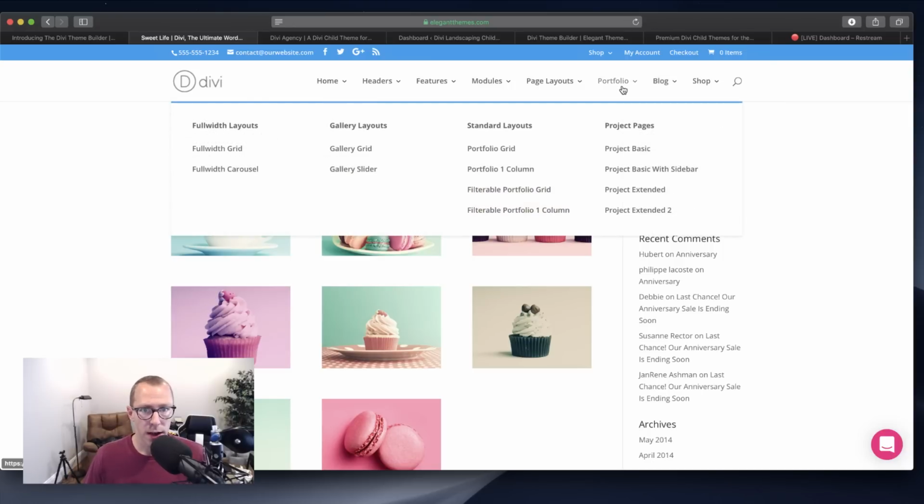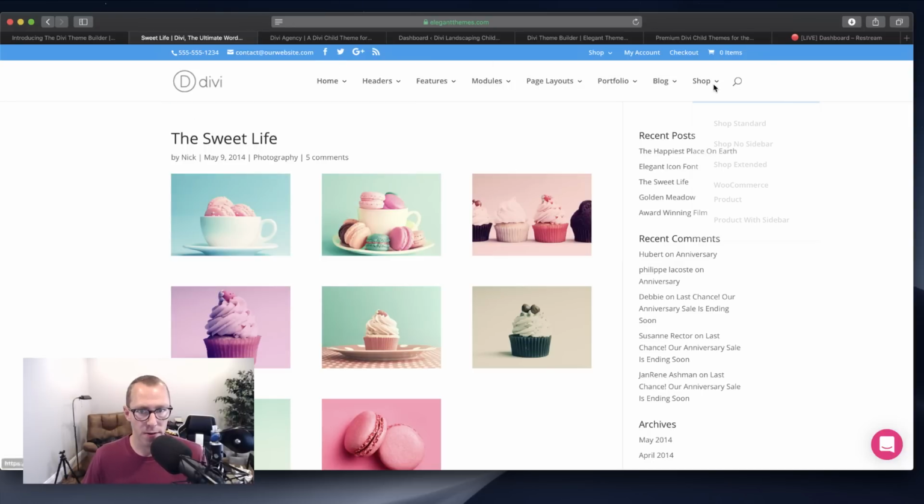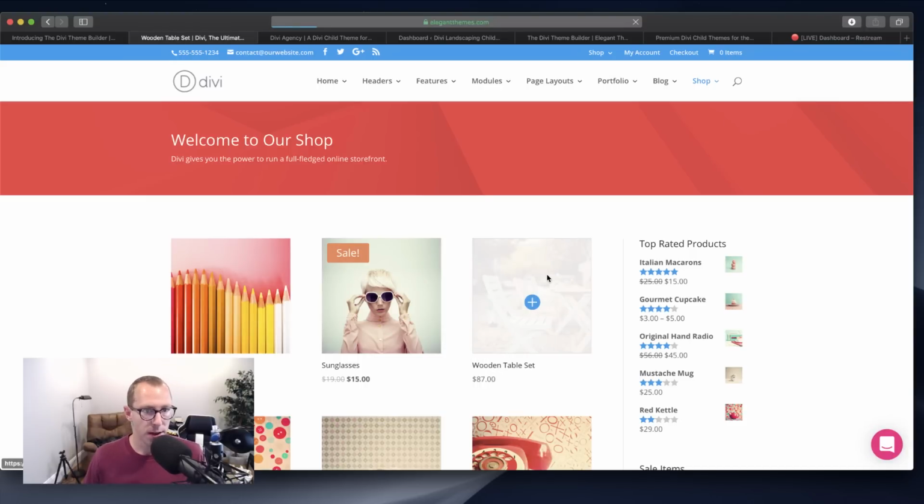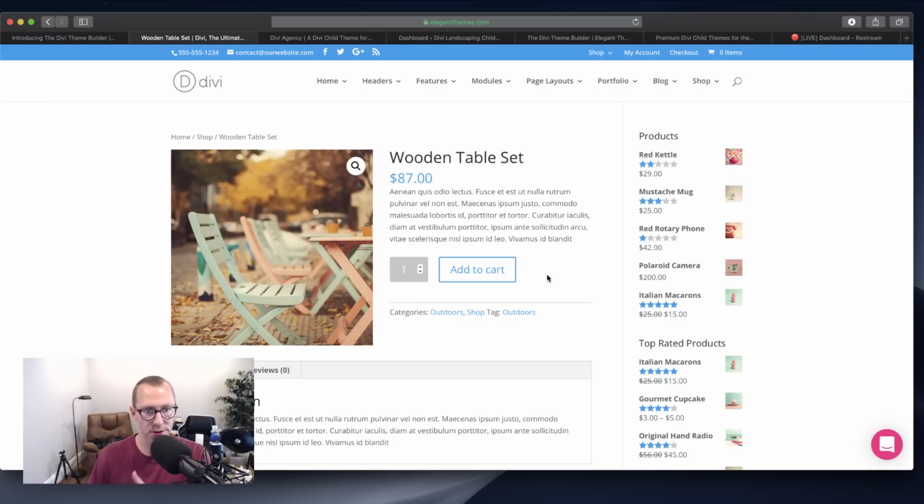Now, I'm also going to bring up here the e-commerce stuff, so I'm going to go to shop. So same thing with the shop pages. So this is like the default WooCommerce product page with Divi, no customizations, no styling, nothing. Very, very bland. Now, Divi released the WooCommerce modules, I don't know, maybe a month and a half ago, and it allowed you to create custom product pages with modules, and you can place things where you wanted, and you're able to do some really complex looking things.